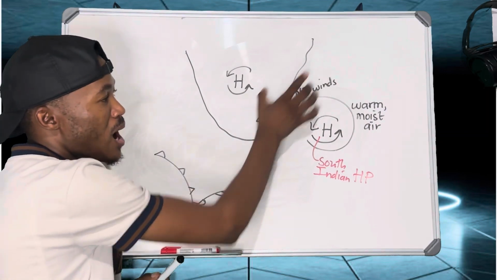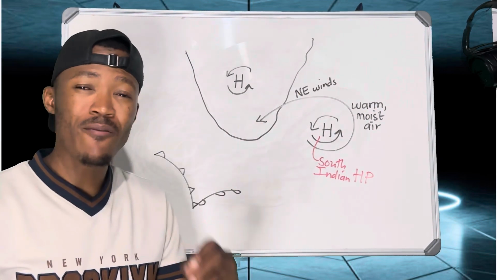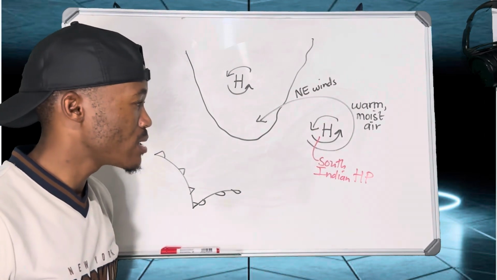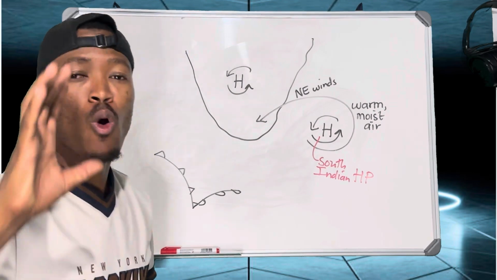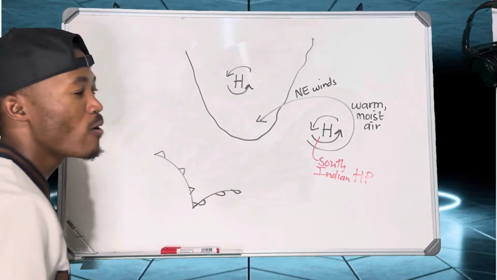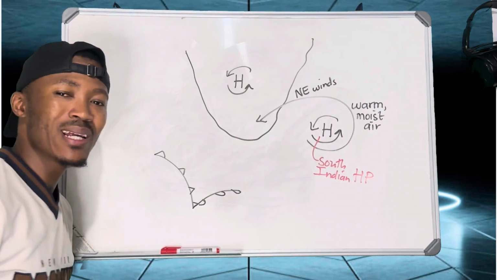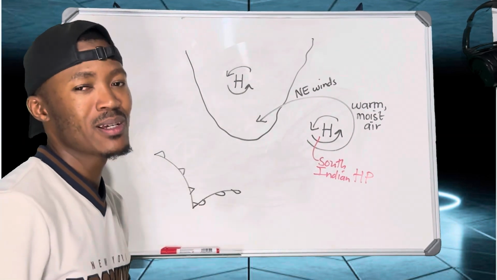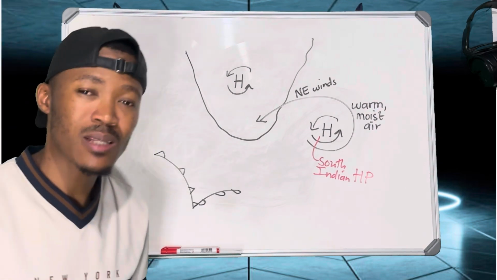Hence, the eastern half of this country receives more rainfall, due to the influence of the South Indian high pressure that is feeding more moisture and more warm air to the eastern half of the country. And as a result, we are having more rainfall on the eastern half of the country. The people of KZN can attest to this. But let us move on.